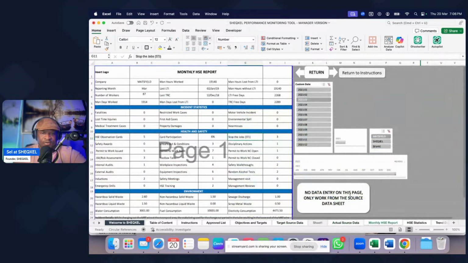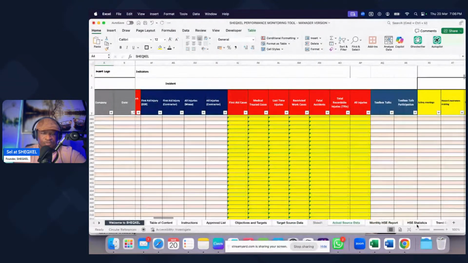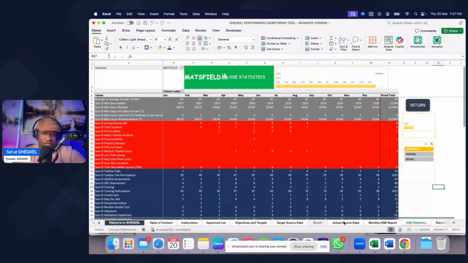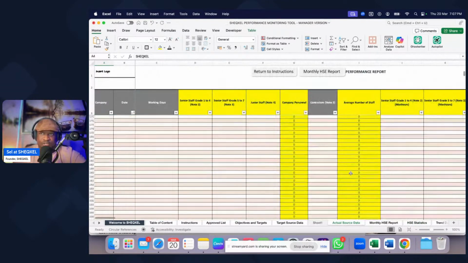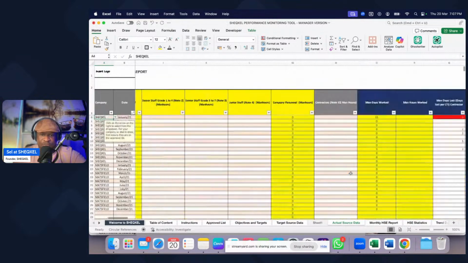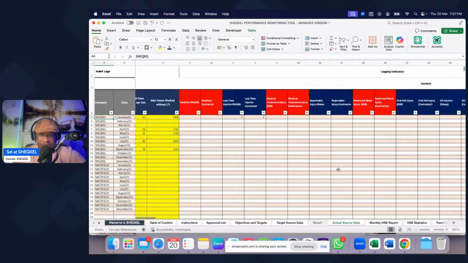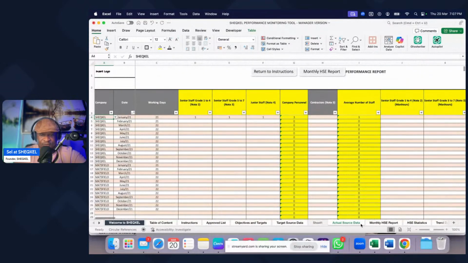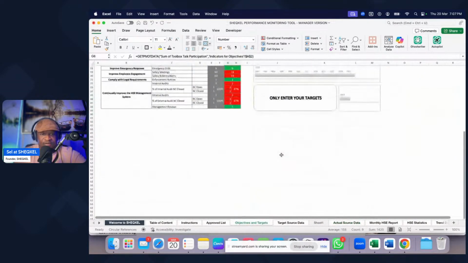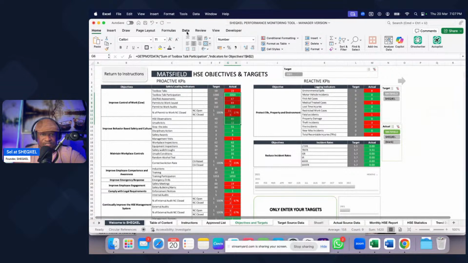So all of these are now going to be various reports which are all automated. All of these statistics are automated. Okay, so I think that today we've been able to just keep it simple. Today we focus on the structure of the template. I don't want to go further, but take note that once we have deleted all of those columns and everything, if I come here, we need to restructure this as well. So I just refresh all.